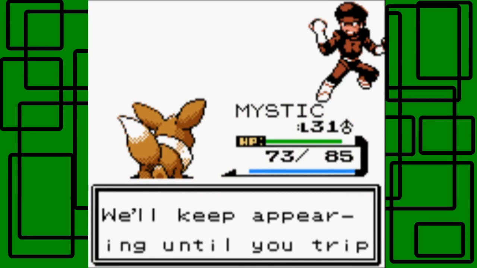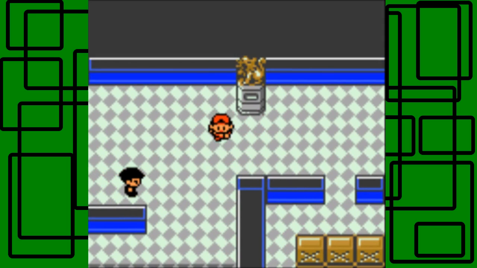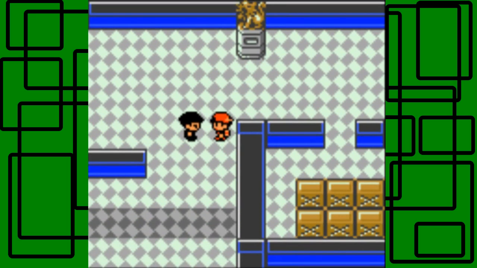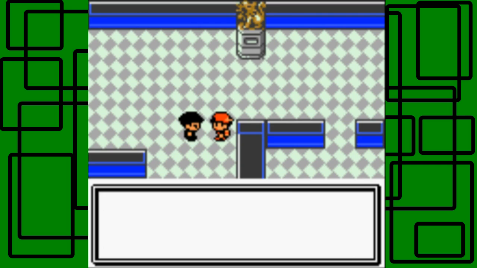Interesting. We'll keep running until you trade for the secret switch. I don't mind if you keep on appearing, I can just speed through your battles. Here's another Team Rocket Grunt. You don't actually want to fall on those dark panels right there, so we'll have to go around it for now.